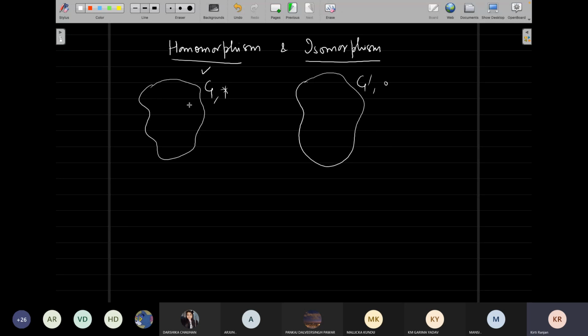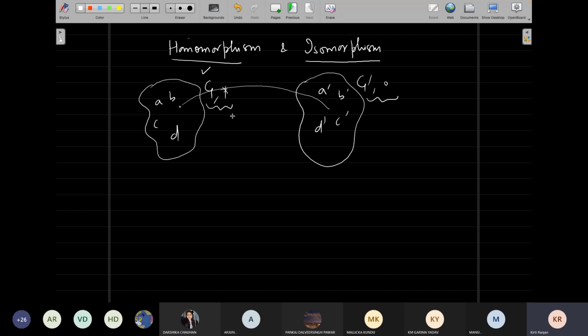So I am now talking about a mapping basically, a mapping which will take me from one group to another group. As soon as you hear the word homomorphism or even isomorphism, it is about mapping. Mapping means we are talking about two groups which may have completely different composition and completely different elements, but we are going to discuss the mapping between them. So this group, let's say, will have elements A, B, C, D.